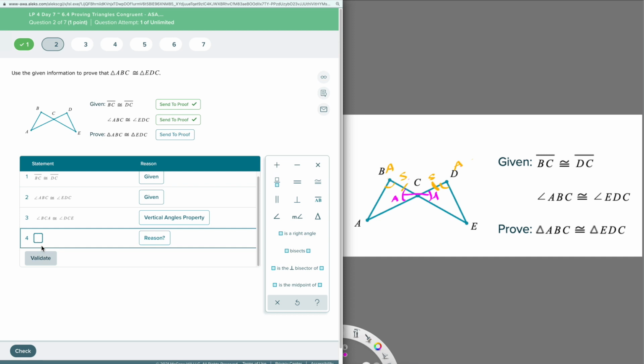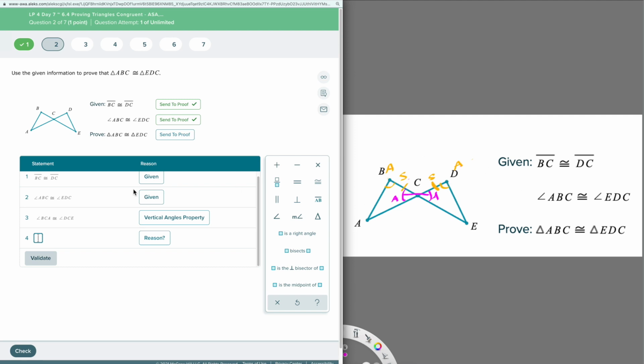So this is definitely different. I didn't even stop and pause on this one, like I should have. That last one was fill in the blank, and we were just kind of choosing little bits and pieces. This one doesn't tell me how long it's going to be, so I don't know necessarily how many steps I'm going to have. That's why we want to make a plan. How am I going to attack this problem and get from what I'm given to what I want to prove? So that was the whole reason there, to make that attack plan.